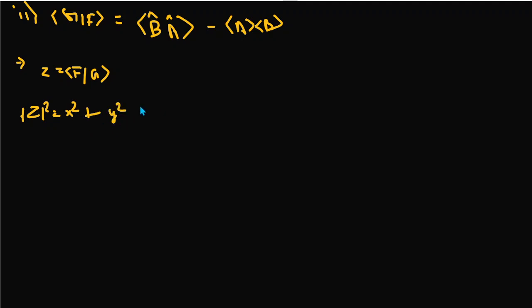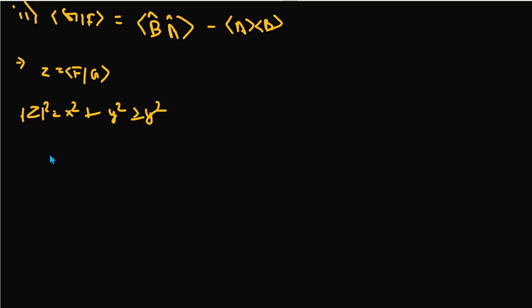And this x square plus y square can be written like this. But wait a second, why are we going to use this particular scenario? Because if x is 0, then this particular quantity is equal to y square. It means mod of z square, which is x square plus y square, is greater than or equal to y square.